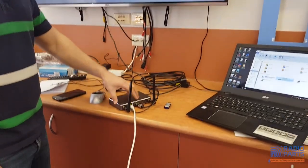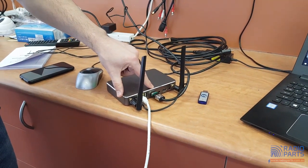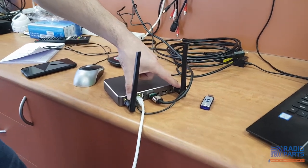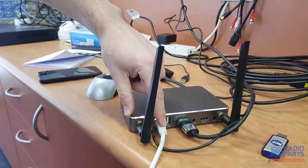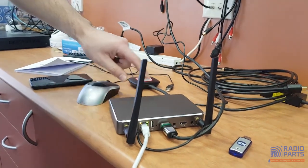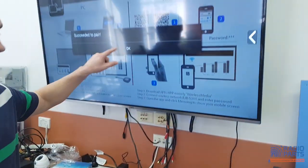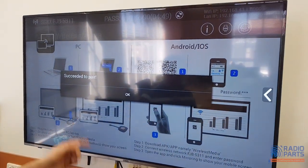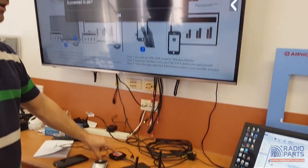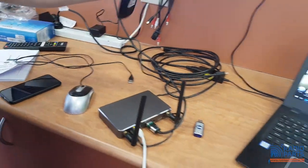So we've got the unit plugged in now. I plugged in an HDMI lead — HDMI out as mentioned, don't go the HDMI in unless you're using it for a different purpose. We've screwed in the two antennas. I plugged in a data lead — it supports PoE as mentioned. I plugged in the power supply and also plugged in one of the dongles. To pair them up, that's what you do — you'll notice it'll say 'pairing' and when it's ready it'll say 'succeeded'.